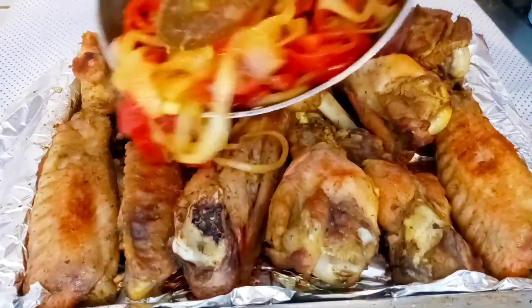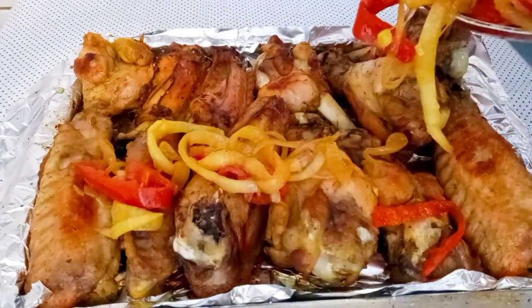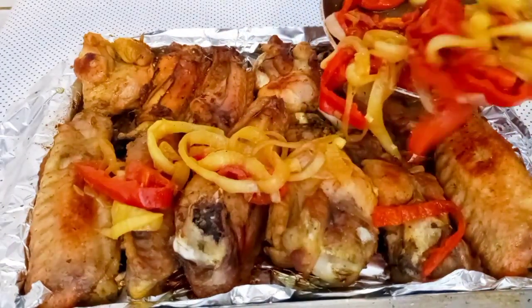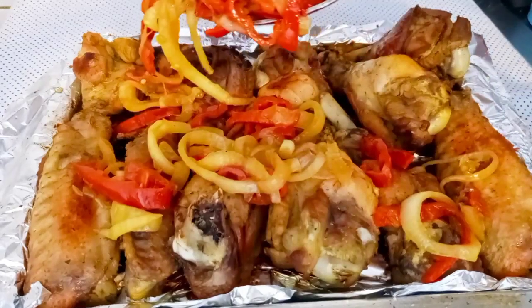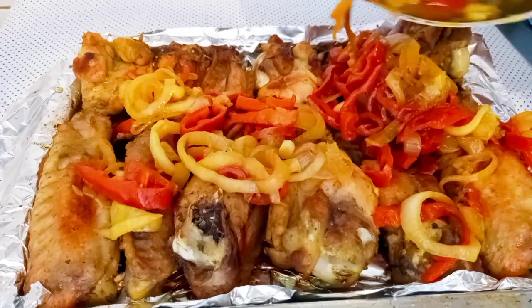So it is baked. I brought it out of the oven. I added my minced bell pepper, onion, and spring onion that I just cooked for 2 minutes with oil and sprinkled salt. So I'll just pour it and use it to garnish it.